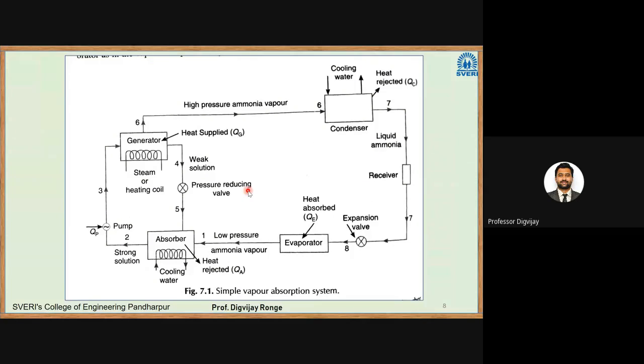So one more question by Rohit. This system is used for only ammonia or others also? So here only for example purpose, I have taken ammonia and water. There is another system which is called lithium bromide system, that also we'll study. Then there is another system which is called Electrolux system, that also we'll study. So there are different mixture combinations. We have one point in our syllabus, which is the last point, that is the new mixtures for this VRS system. When that point will come, at that time I will explain what are the mixtures that are commercially used.